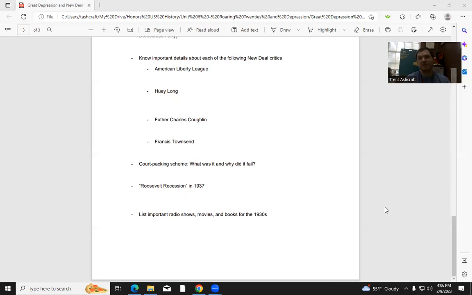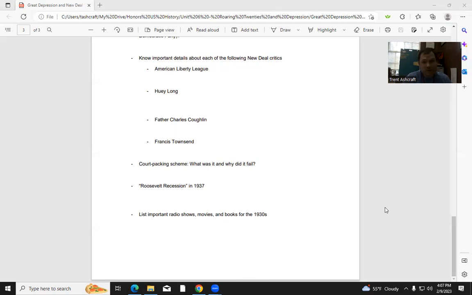In fact, it is a political misstep by President Roosevelt because it threatened to interfere with the separation of powers, right? The president is the executive branch and the Supreme Court is the judicial branch. And while presidents can appoint a Supreme Court justice anytime there's a vacancy, the idea that he would try to completely manipulate the court so it's friendly to him looks pretty bad and costs him a lot of support, particularly with more conservative to moderate Democrats.